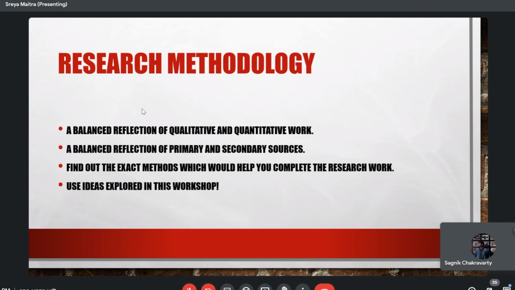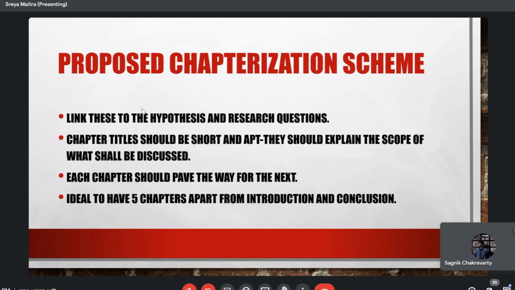There can't be any question that can be asked on the basis of your dissertation which comes to your mind which you have not answered. Somebody else will come up with some question or the other, sure. Your examiner will ask you so many questions when you sit for the viva, but that's a different point. You should feel that you have done thorough work. Okay. And then you finally have the proposed chapterization scheme.